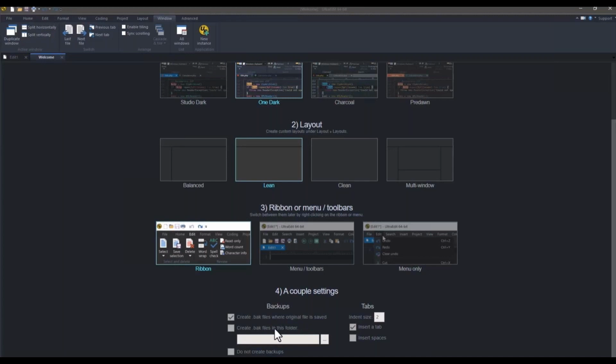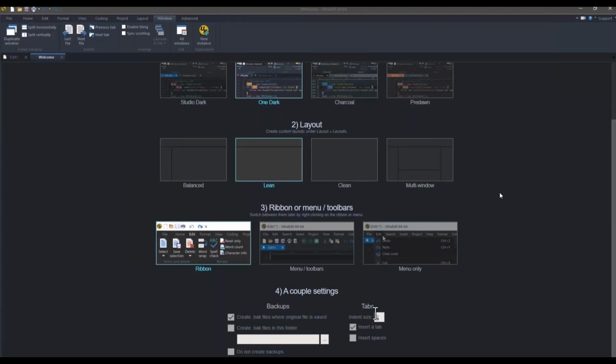We also have tab settings here. Let's set the indent size and whether to insert a tab or insert spaces. It's interesting to me that in working with users over the years, how many users really seem to favor tabs over spaces, and there can be quite some disagreements on that. But regardless, UltraEdit allows you to have it either way you wish.